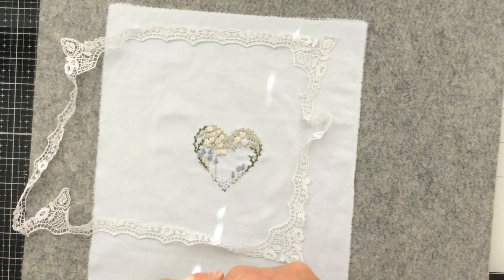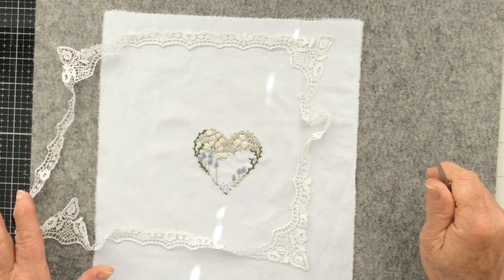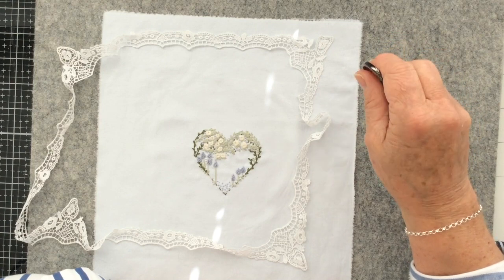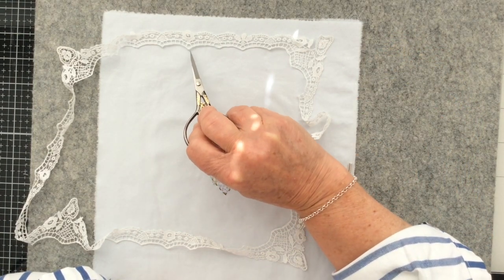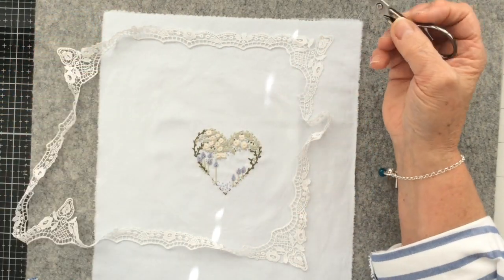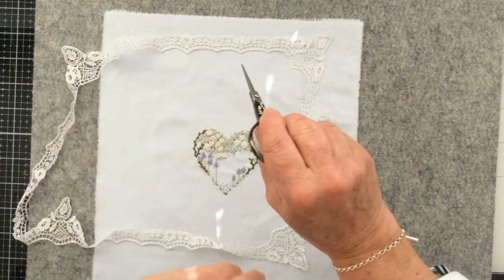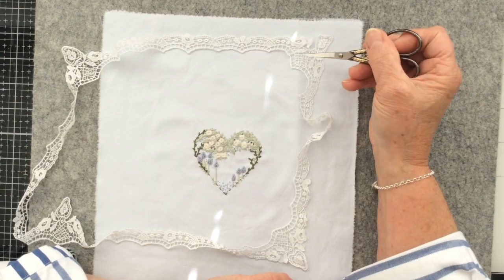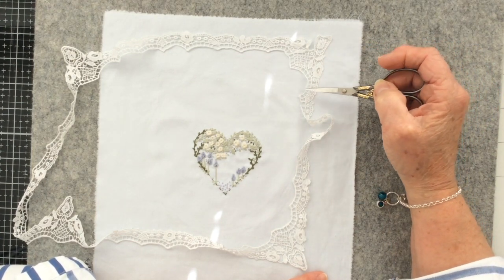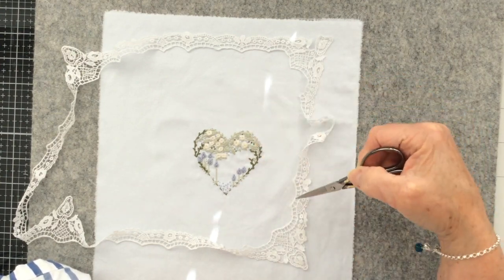I've got a very sleepy cat to one side, so I'm having to work around him. As I was saying, originally I thought I was going to connect my lace along the edge of this portion here to the edge of my fabric. But I don't think I'm going to do that now because it's so delicate. What I think I'll do is cut my page so that my fabric goes behind the centre of the lace, because that will give it a bit more support. And it's quite pretty with the blue coming through the white, which I've tried to do throughout this blue journal. So I'm going to get those little repairs done and the page cut.